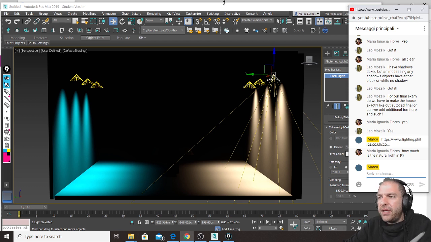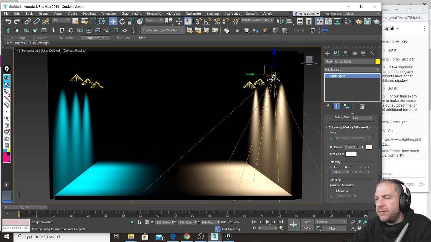Technically, sunlight at a certain hour of the day is described as daylight. It is 5,500 K. That is almost white.